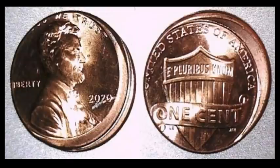We also have a 2020 Lincoln Shield cent. This is off-center by about 15%. This is a very attractive coin. Brand new coin. Again, you never know what you're going to find out there in today's releases. We have the new coins coming out right now. As a matter of fact, the new Maya Angelou, I hope I got that right, American Women quarters have officially released. Some have been discovered. There have been a number here in California that have been found already. Denver's, of course. And they're being released this week from the Mint to the Fed Reserve Bank and then to their respective banks. This 2020 Lincoln Shield cent right here, very nice coin, by the way, sold for $31.99.